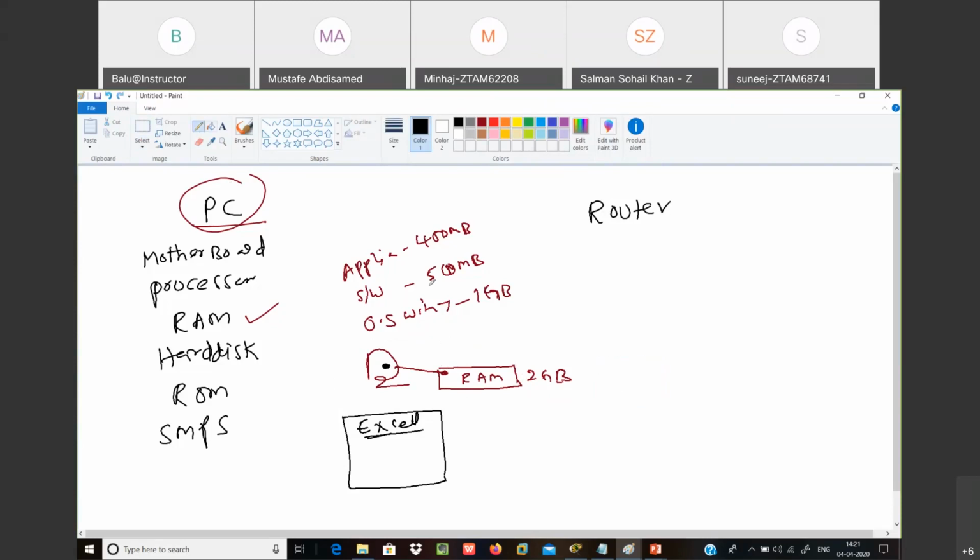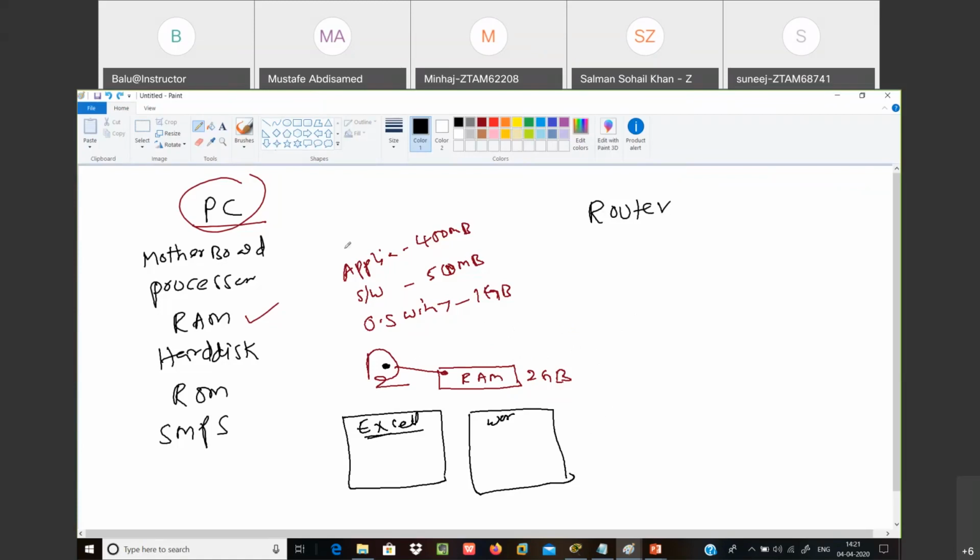Later, I open one more page for typing a letter, a Word page. So this Word page information needs to be stored here. Do you have memory in the RAM now? No. So 2 GB is being occupied. Then what will the PC do? Your PC is being hanged. Why? Because there is no storage.